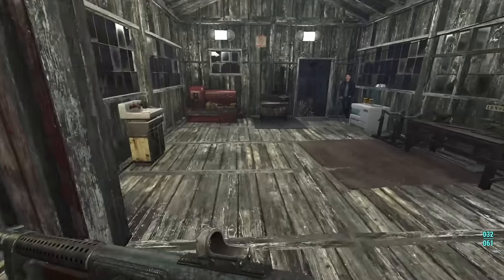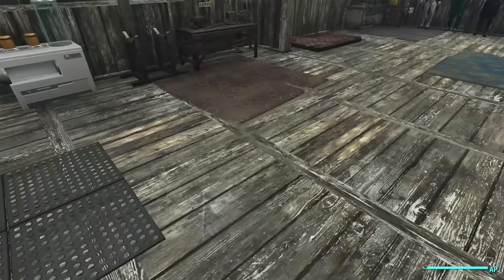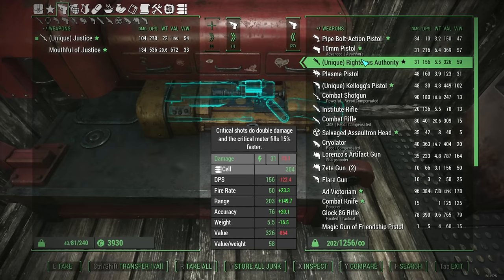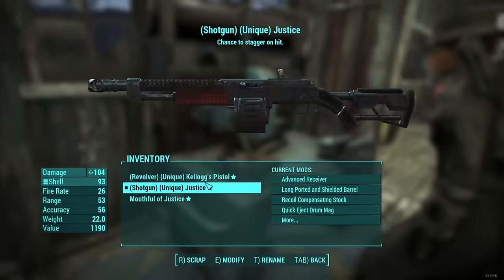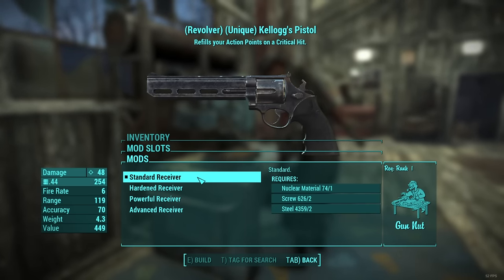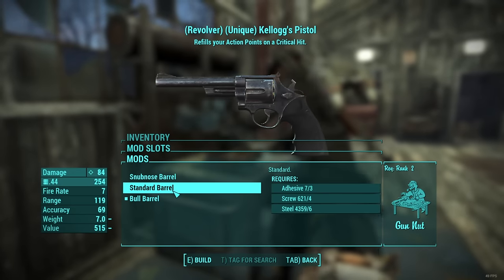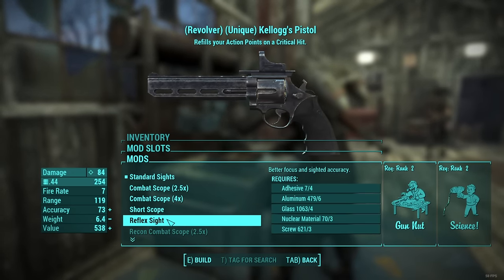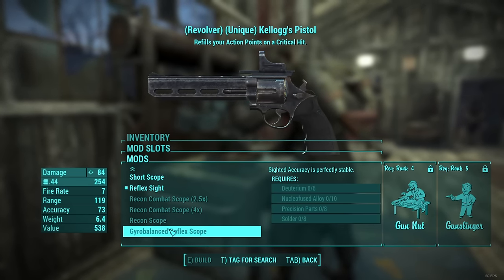Okay. The other thing I wanted to have a look at was Hancock's... what's his name? That fella that we killed. Whatever, I know that hardly narrows it down. Kellogg. That's right. I wanted to have a look at his gun and see if we can do something with that. What does it do? Refills your action points on a critical hit. That's not really good. I want to see if we can do something fancy with that. I don't think this needs much upgrading either. Put a reflex sight on it. Sure, why not? Gyro balance reflex scope.